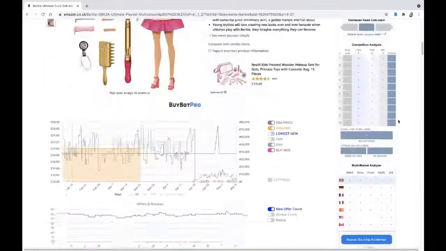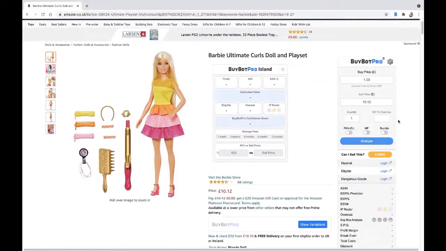You'll never be worse off than Buybot Pro tells you, and a lot of the time you'll be better off. If you want an easy way to do it, that is the easy way. But you can override the VAT where you want to by using the VAT override just for that one analysis.